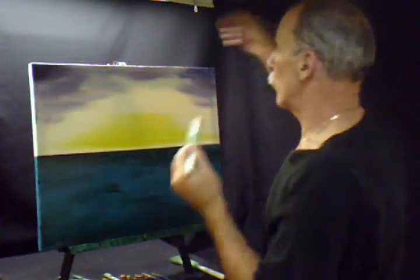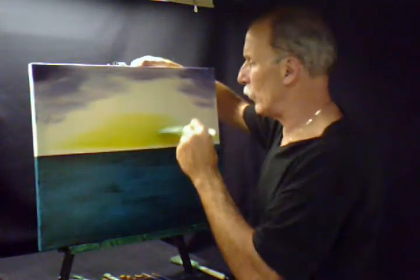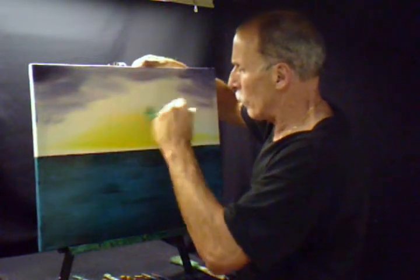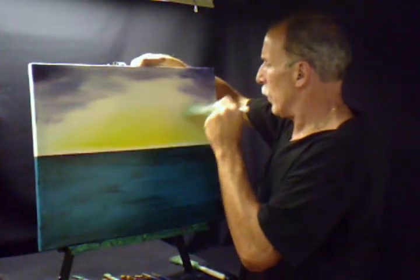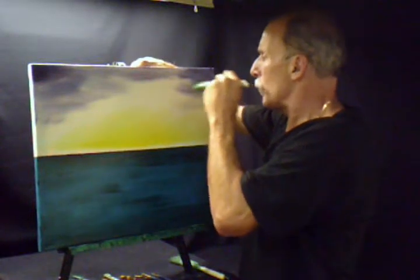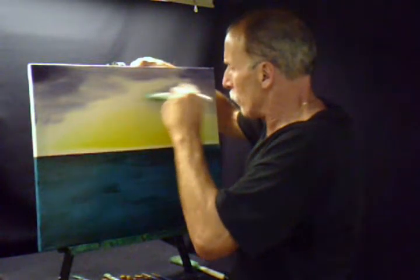Now I'm going to take this blender brush and start out here because I don't want to bring the colors down into the yellow because it might give you a different look of the sky. So what I'm going to do is go up from the white that I have on and the yellow. Kind of blend all that in. Hope you can see how that is really blending in there. And then go all the way up into the sky color. Leaving some openings, leaving some white areas.